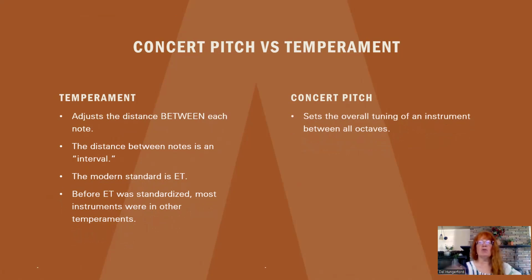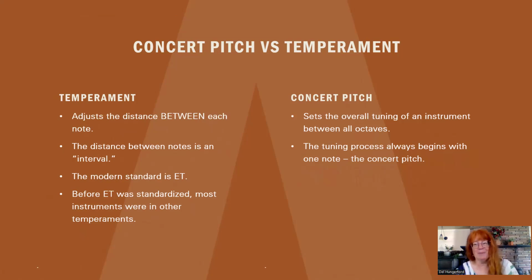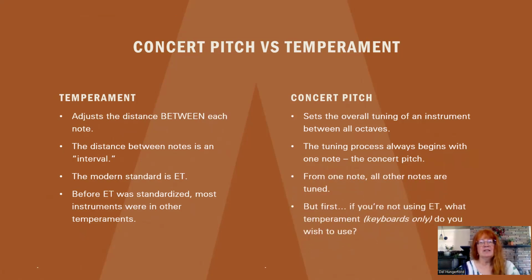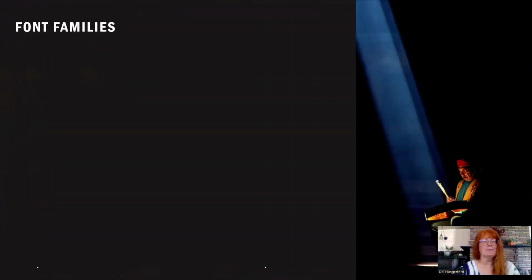Concert pitch sets the overall tuning of an instrument between all of the octaves, and the tuning process always begins with one note, the concert pitch. From one note, all other notes are tuned. But first, if you're not using equal temperament, what temperament, keyboards only, do you wish to use? The two have to work together.